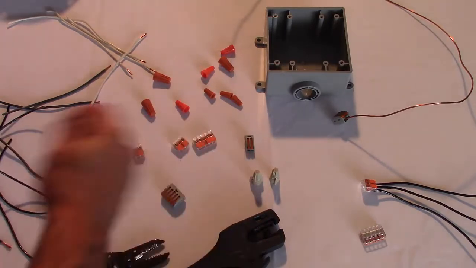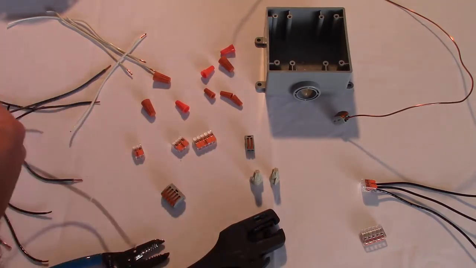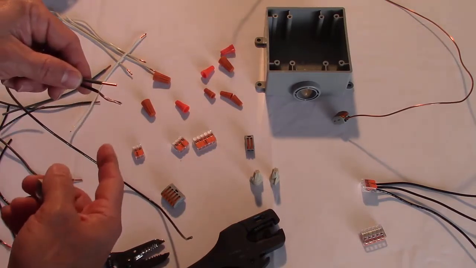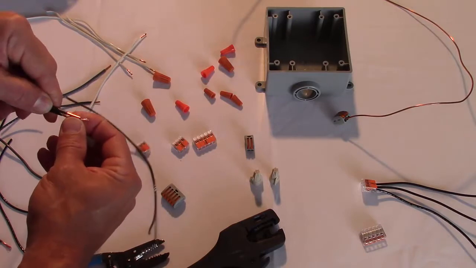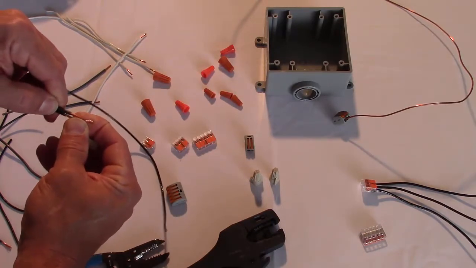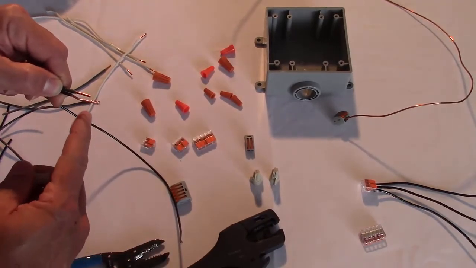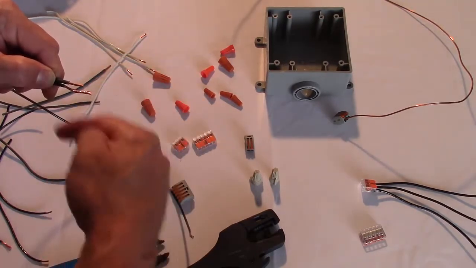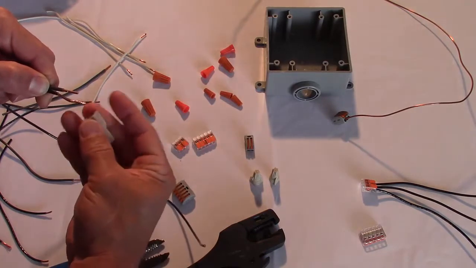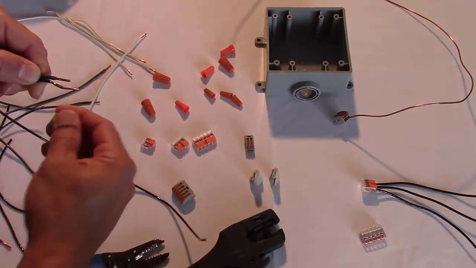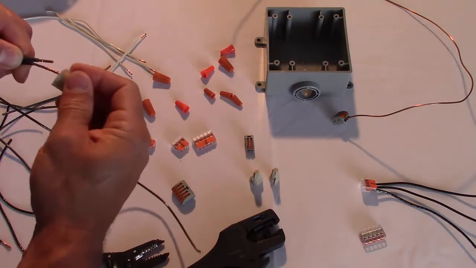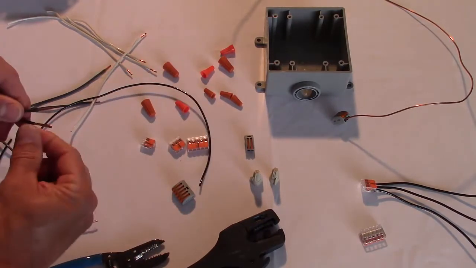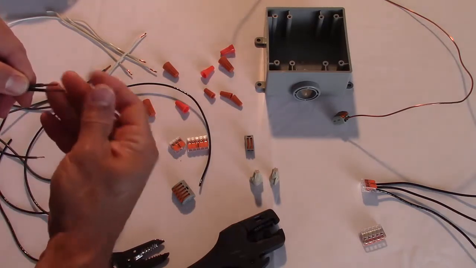The next process is not only do you have to strip them to different lengths depending upon the conductor type, but then you also have to insert differently. They want you to insert where the stranded connector goes in first, so that when you start that twisting action, it wraps around the solid conductor because obviously that one's not going to wrap around. So not only do you have to worry about strip length, now I have to worry about am I inserting them correctly.